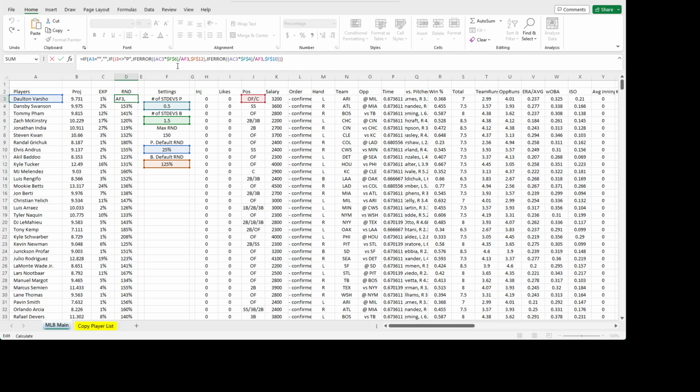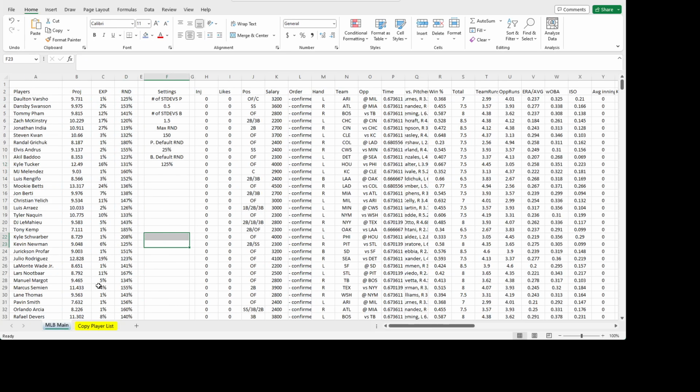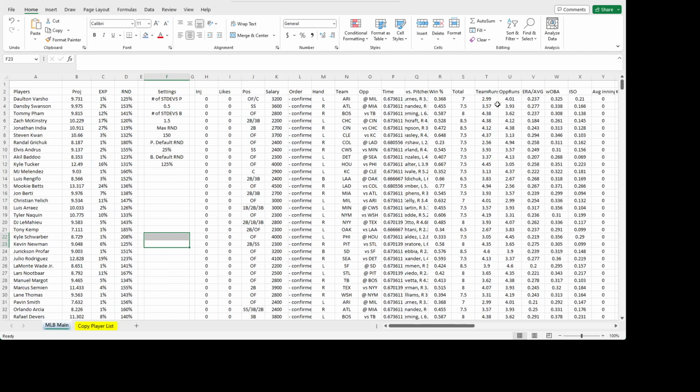It should be if error. So I wonder if it's because this isn't an error per se. This is an error. Yeah. So that's the thing. Him not having a standard deviation is not an error. Him having a standard deviation of F is an error. And so clearly the if error is working.